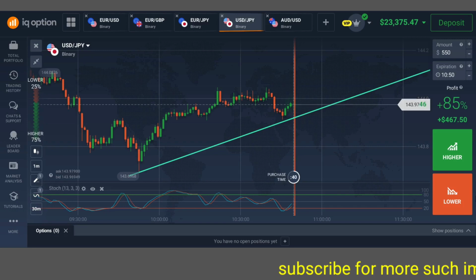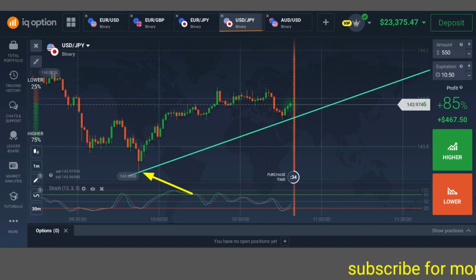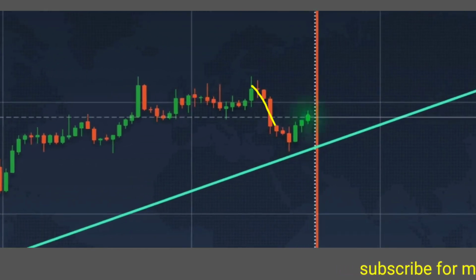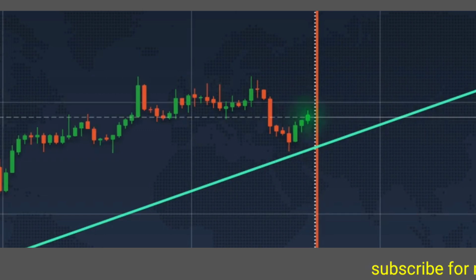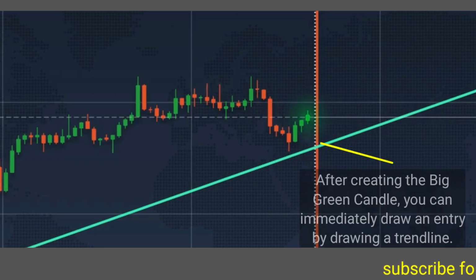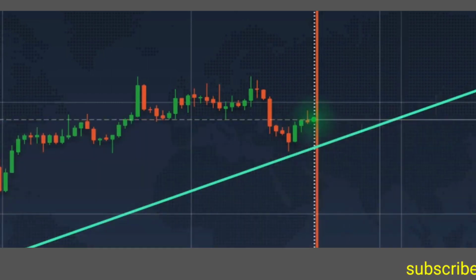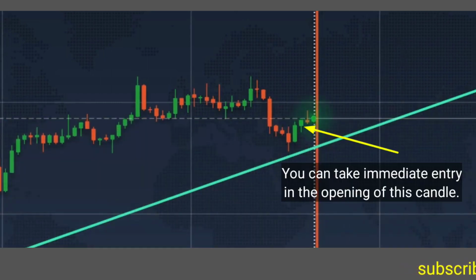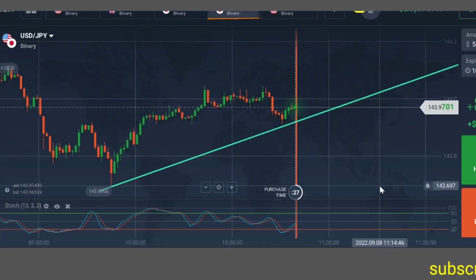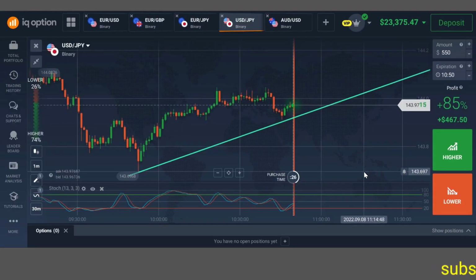So here also I have added a trend line, and here I could have got a good trade, but it is too late now. So now I want a trade here. Now how do you know where to draw the trend line? The market has gone up with the first support here. After that, when the market is going from up to down, you can draw a trend line immediately after you find a big green candle. And after that big green candle, you have to take entry immediately at the opening of the second candle that is about to open. In this way you can draw the trend line and also take entry.